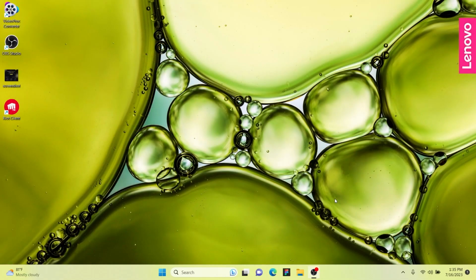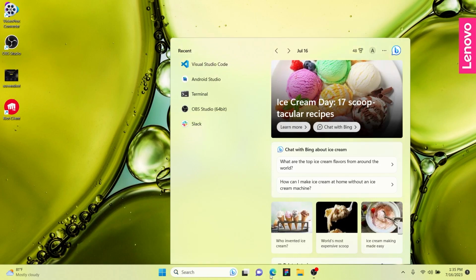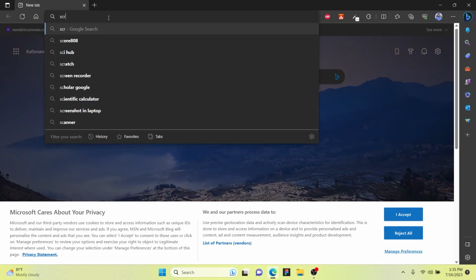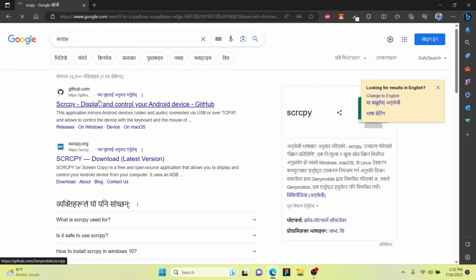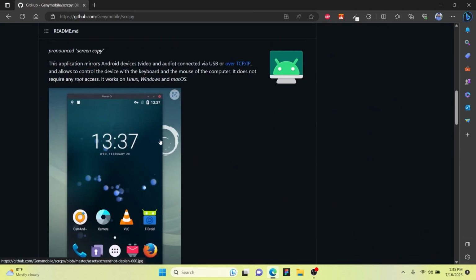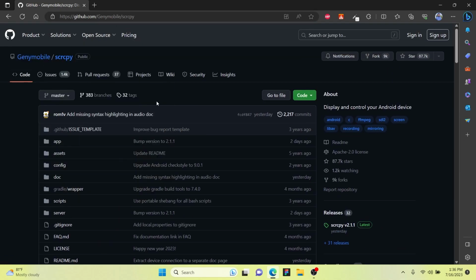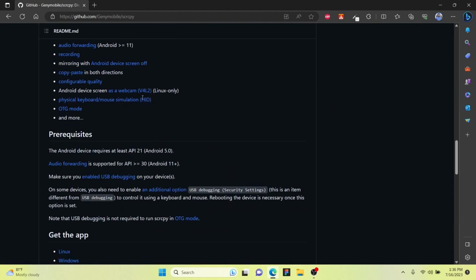Now that we are able to run the application on our external device, it would be easier if we are able to see our external device on our laptop as well. So what we can do is install a software called scrcpy. So let's go to our browser and search for it. This is a free software which you can use to display your mobile screen on your laptop, and I will be leaving the link in the description of the video as well. So let's get to installing it.